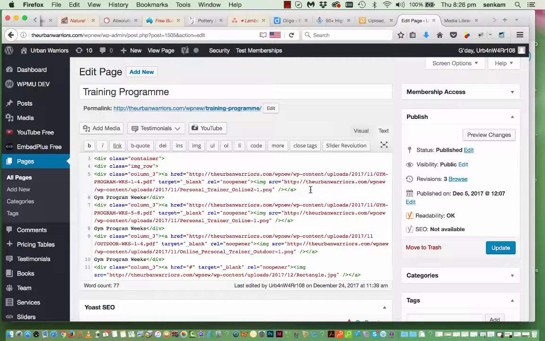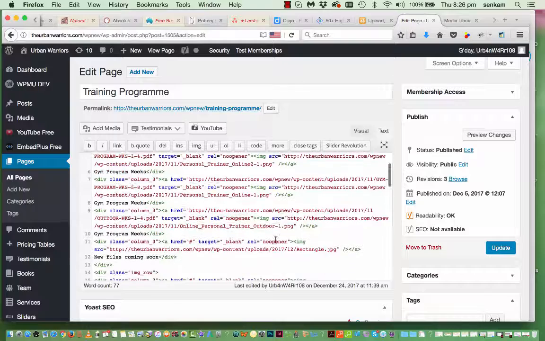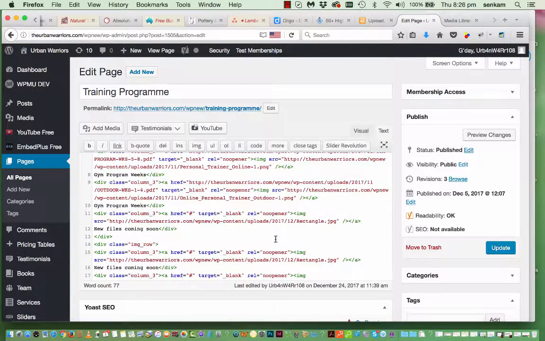So we know that is the PDF, and this is the image source. So 1, 2, 3, 4, image source, and I've copied that URL.